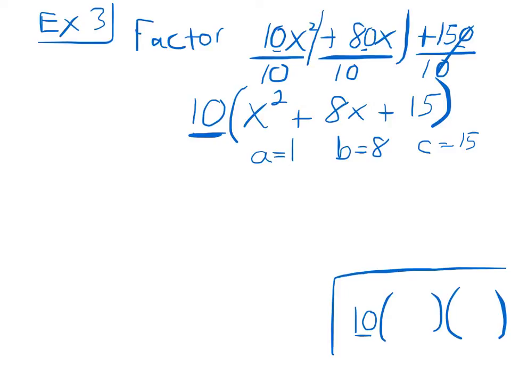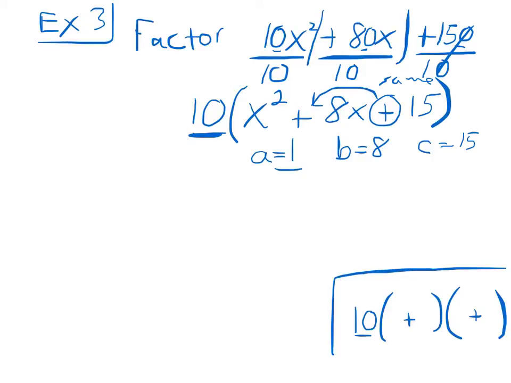So I'm just going to write my final answer now, and then I'll fill this in later. Okay? Now if I look at this, good. I think I can probably use mental math on this because a is equal to a positive 1. So I look at my signs. It tells me that they're going to be the same. Right? Now I look next door. Okay? They're both positive. So right now I can put in here, they're both positive. I can just write that in now.